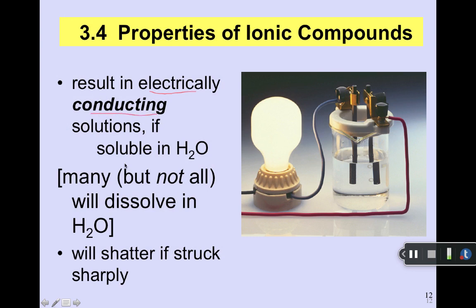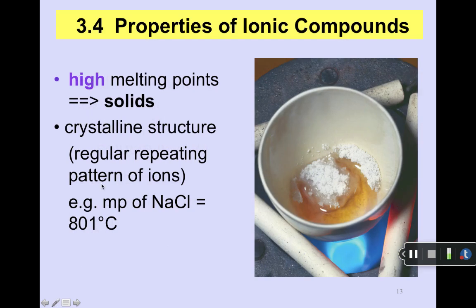Many do. Not all of them, but many do. And so the result is you can put electrodes in a beaker and pass a current through when the light bulb lights. So there's electrodes in there. When there's ions in there, the light bulb lights. Another property is they will shatter if they're struck sharply because of the nature of the ionic bonds. And one of the key things to notice that will get mentioned many times along the way as you progress, I hope, is that they have very high melting points. One classic example that's kind of a nice one to think about is good old ordinary sodium chloride, which is table salt. Because of the crystalline structure, the regular repeating pattern of ions, as shown in your textbook, has a melting point that's way hotter than your oven is going to go. So 800 Celsius is an example of a very high melting point.